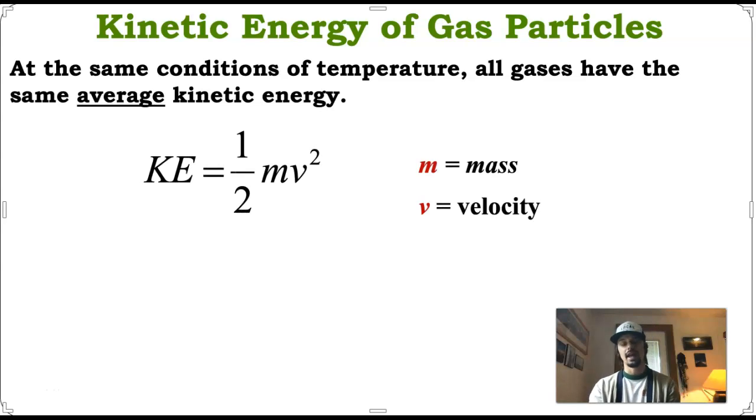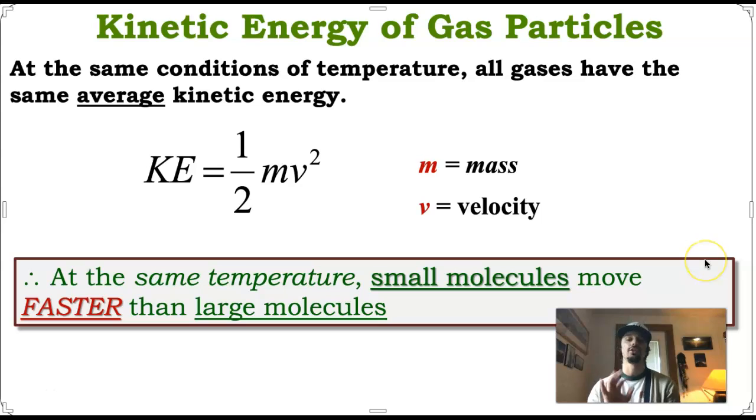All right, so kinetic energy, remember, we've seen this before and you'll learn a lot more about this in physics, relates the velocity and mass to kinetic energy. And the kinetic energy is totally dependent on temperature. Now, this equation allows you to calculate the kinetic energy if you know the mass and velocity. But those two are inversely related. As mass goes up, velocity goes down, and that kinetic energy is going to stay the same unless the temperature increases. Okay, so the kinetic energy of particles is the same unless the temperature increases.